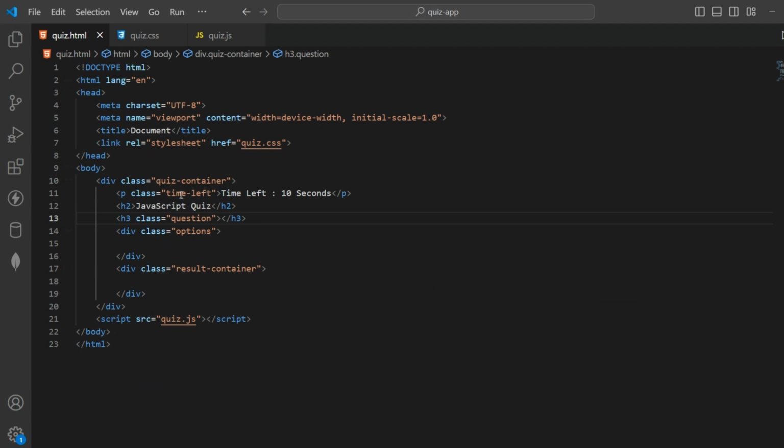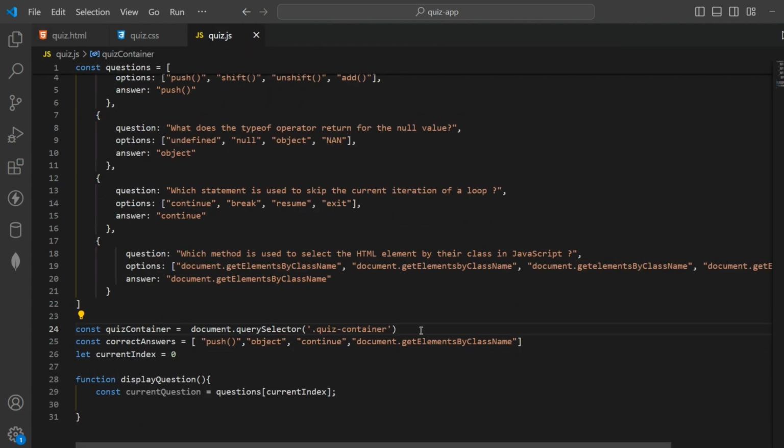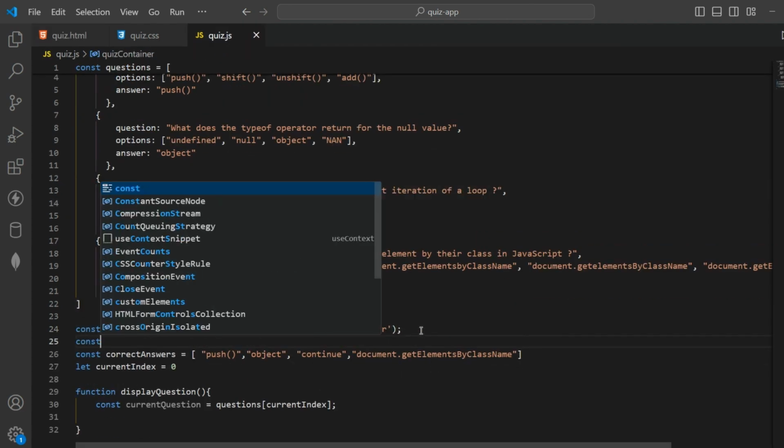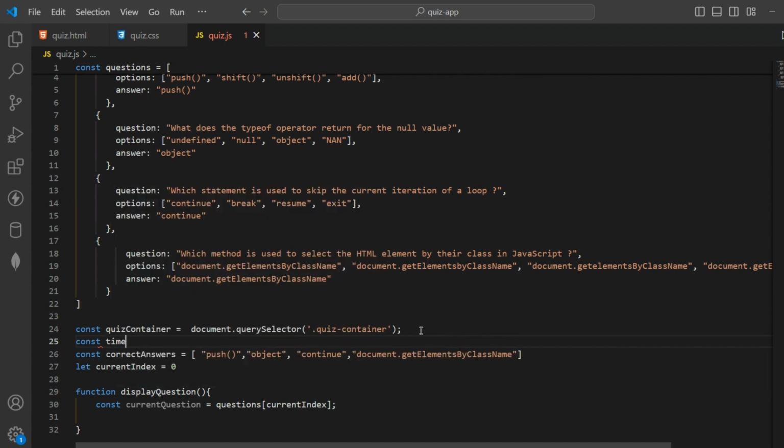Now let's select this p tag with class name time left. I'm going to create another variable named timeLeft, and inside this I'm going to select the paragraph tag with class name time left.